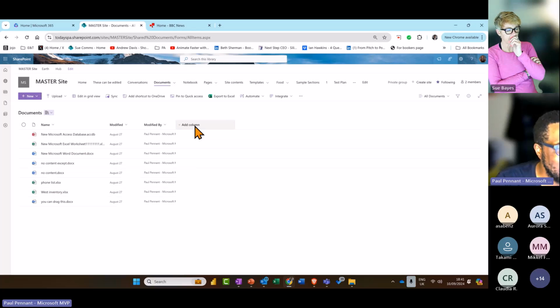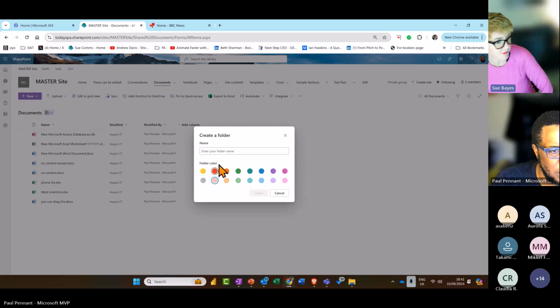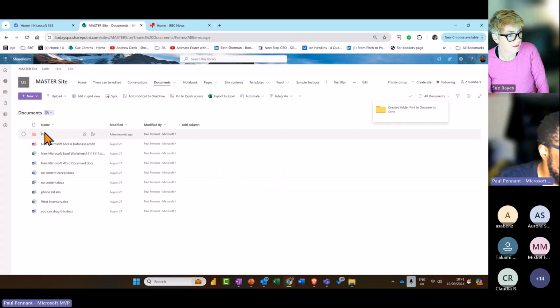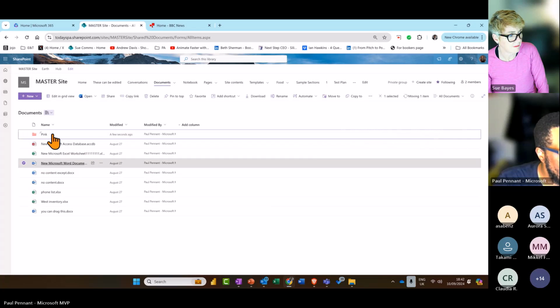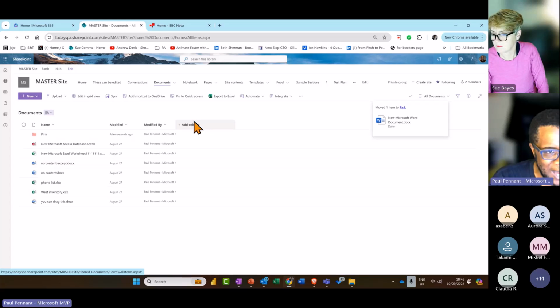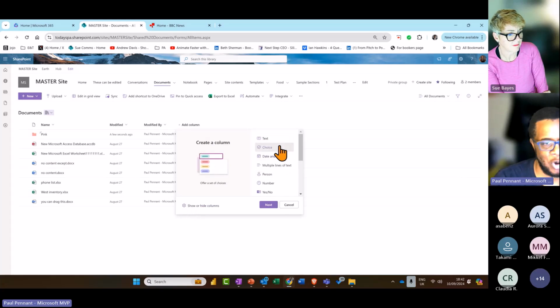I'd like to show you one option. So I'm going to quickly create a new folder. Can you show the version control in a minute if you're in a document? So I've created a folder. That's it. So what I want to show you is a very, very quick trick here. So I'm going to add a column. And this is really cool to do if you've got lots of data. I want to have a column where they can have a choice. There's more choices here.